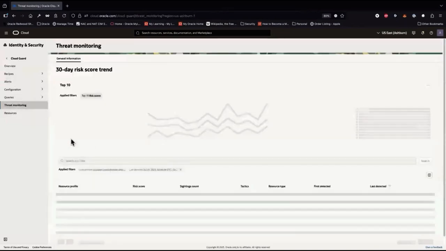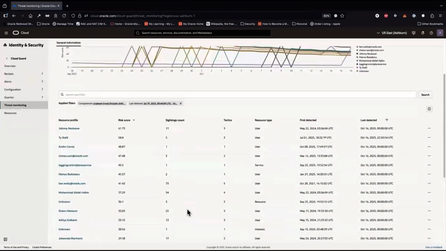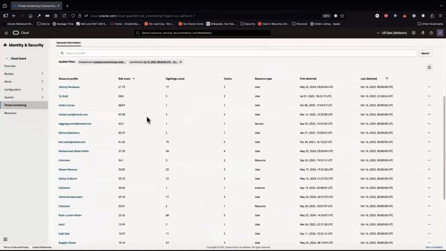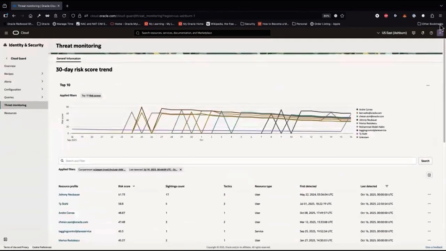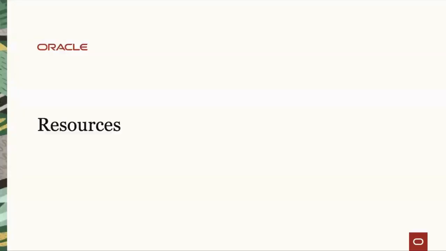And the last thing I want to show you guys is threat monitoring. This is a 30-day snapshot of users that are trying to gain access to the system. You can see there's a table. It talks about a score. Some of these scores are low, so they're probably nothing. And then you have sightings. These are profiles that get created, and these profiles help you determine whether something is an actual rogue user or not. So that concludes the demo portion.